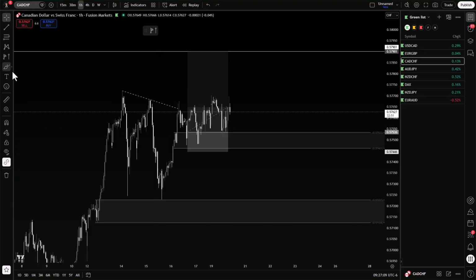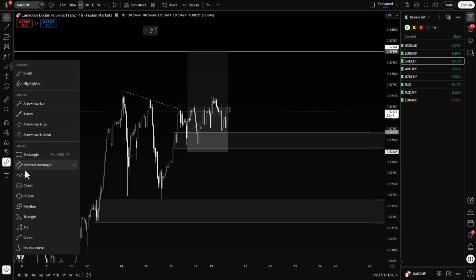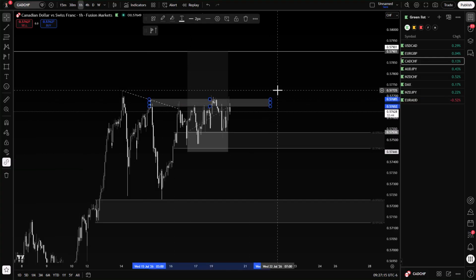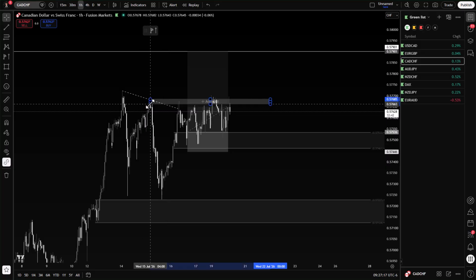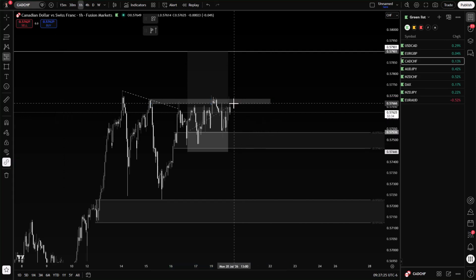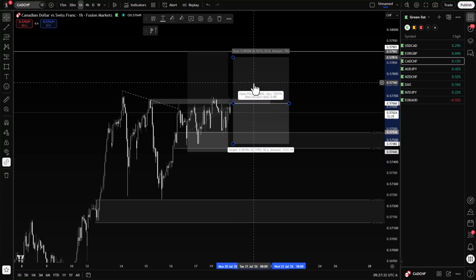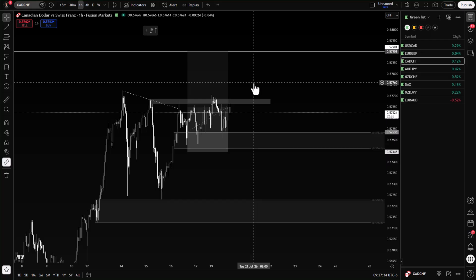So what I see now is that they are maybe building liquidity. Why? Because we have a resistance level here. So they are calling sellers to place their orders around this area. That means that if they are entering short, their stop losses are here. So they are just creating the liquidity they need to move the price higher.